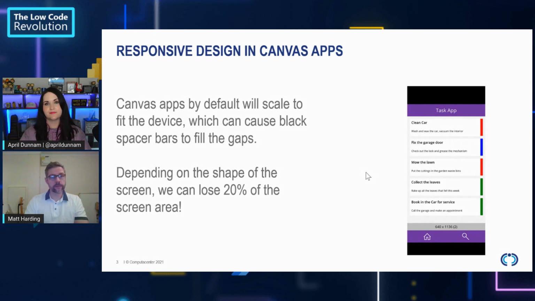And depending on the shape of your screen, modern smartphones seem to be getting longer and thinner and taller, with more strangely shaped screens. You can see the diagram in the presentation there. We're wasting a lot of screen space with black bars at the top and the bottom because the aspects don't match from the app to the device. We're actually losing up to 20% of the screen area to wasted space on this app. That's obviously not a great way of going about it, because 20% is a lot of screen space to lose when you're trying to cram functionality into an app.